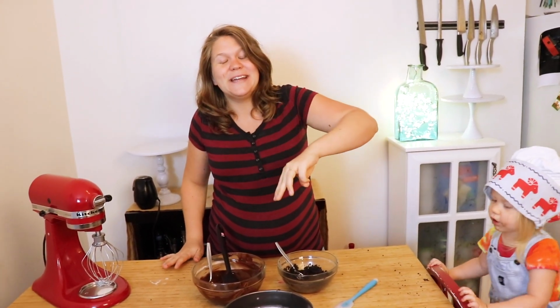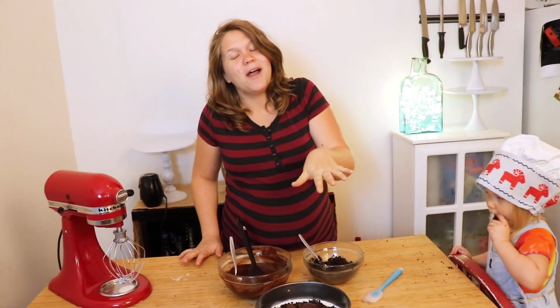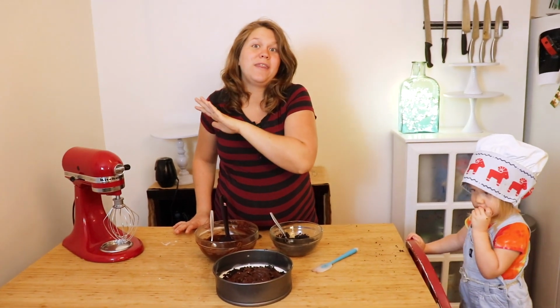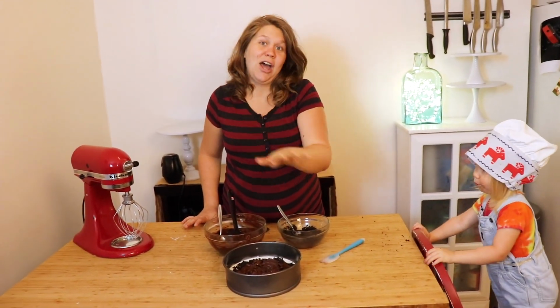I'm just gonna do 3, so there will be 2 layers of cookie crumb and hot fudge and 3 layers of ice cream because I want to finish off the bottom with a layer of ice cream, not cookie crumbs.